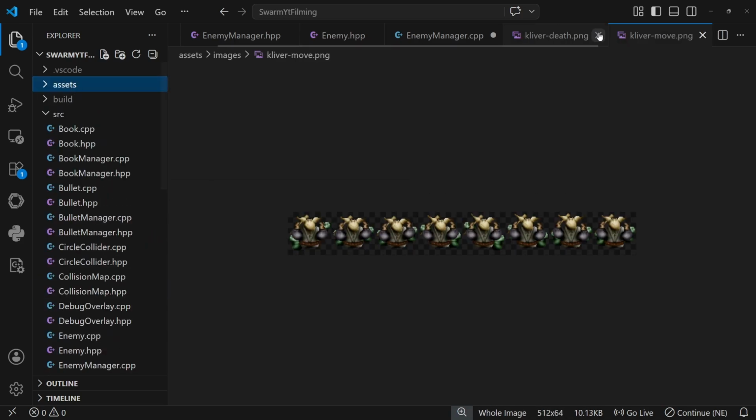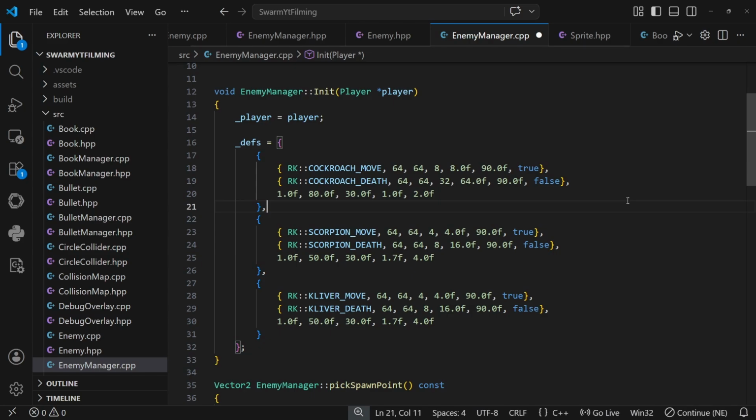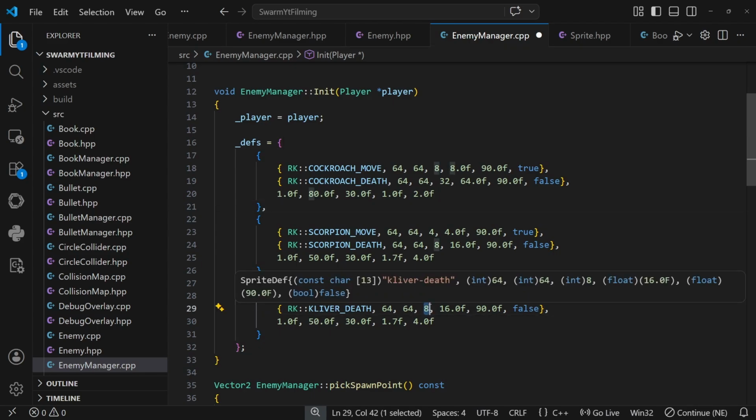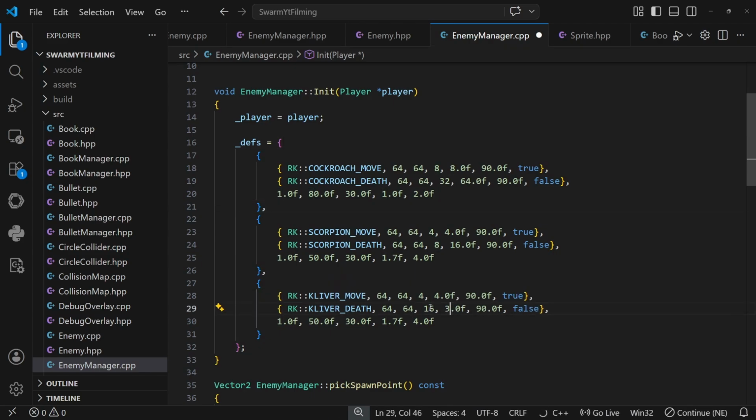So I'll close that down and close that and close that to go back to the enemy manager. So the death was 16 frames. So I'll change that to 16 and that to 32. And the movement was 8 frames. So that then can be an 8 and an 8.0. Control S to save. And actually maybe with the cleaver we'll make it a little bit quicker, shall we? So we'll make this maybe 100.0f. And for the timings for this one, we can go from, I don't know, we can go from say 2.0 to 3.0. Just for a little bit of variability.